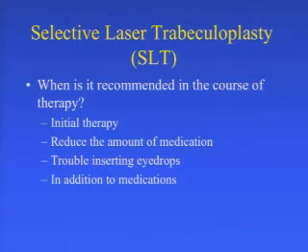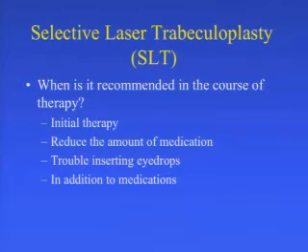When do we usually use selective laser trabeculoplasty? Typically we use it in patients who have early or moderate disease. We can use it as initial therapy. We can use it to try and reduce the amount of drops that someone's already taking. Or if you're having trouble using the drops, you have arthritis or a tremor, we can try and use it in these cases. We can use it if we're on a lot of medications and we need further pressure lowering. So there's a lot of different areas that we can try and use it.